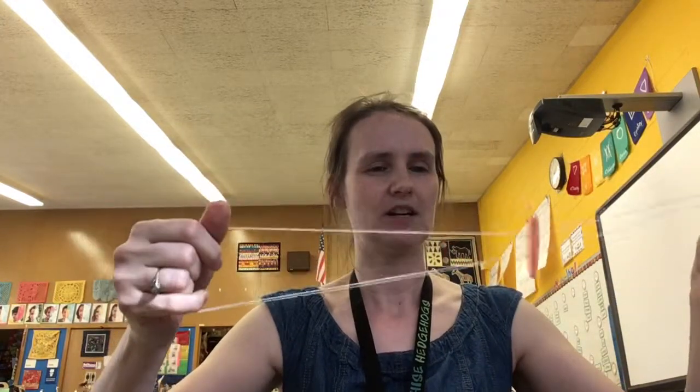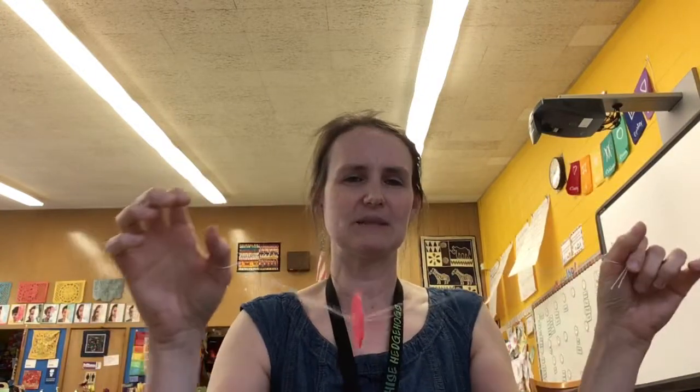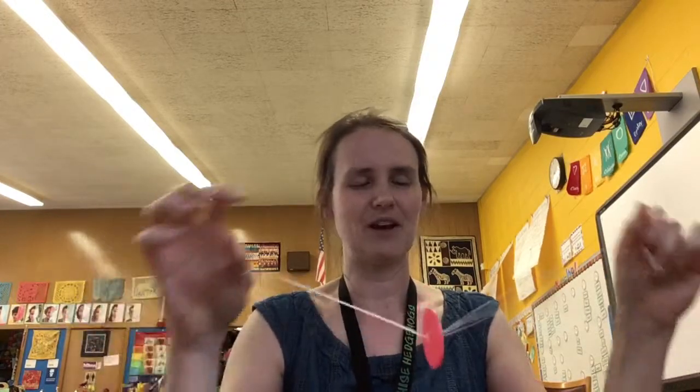If the paper disc isn't working very well, there's one at each table made with a heavier circle. Last time we talked about how having something heavy seemed to really help keep the top spinning longer — well it makes it a little bit easier for this too, to use a heavier disc. So I'm going to circle it around about 20 times, and when I pull it, it spins! You can hear the noise it makes, and you can even see the strings doing something funky, kind of pulling my hands together.